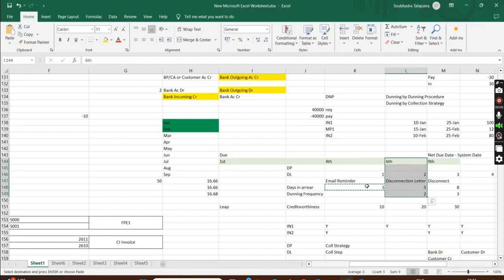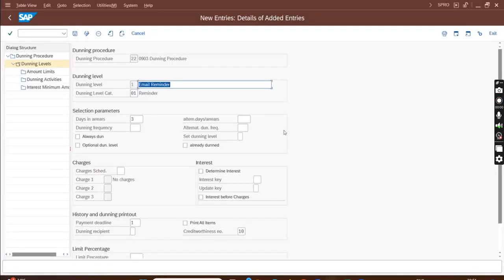Then either a disconnection letter will go directly to the customer, or level 1 will be reached, because I cannot send level 2 directly. I have to go through level 1. But by mistake on 4th and 5th I forgot to run Dunning. Now if I put my first level as optional, then it will not be required. First level will not be sent, and level 2 will be reached. Those are advanced features, not used that much.